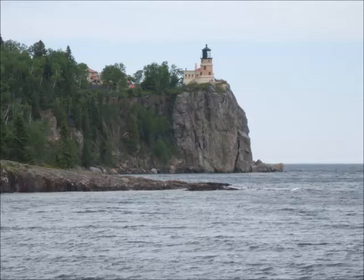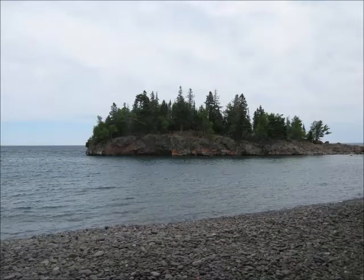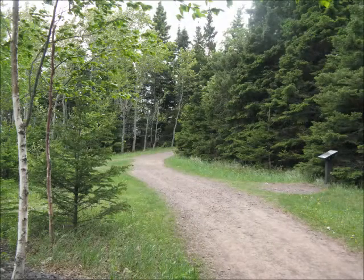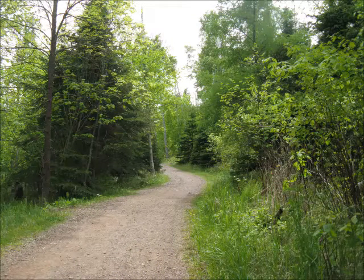I've never seen it from this perspective. It was very cool. The scenery along the rest of the trail is also very beautiful, as you can see. The trail goes through the cart-in campsites where campers put all their gear in a cart and roll it to their campsites, which aren't far from the main trailhead, so the roads are nice and flat and wide.